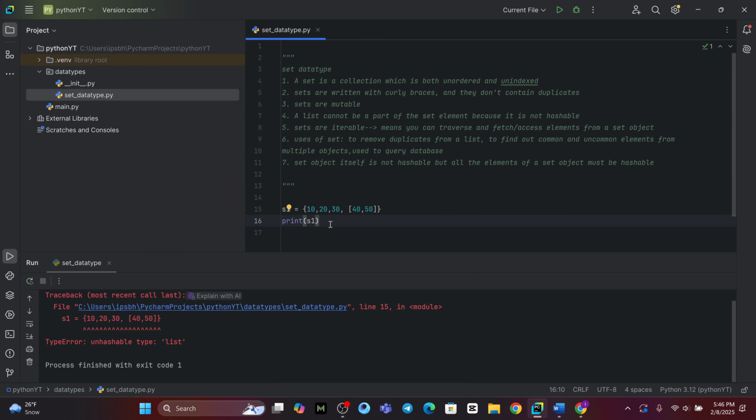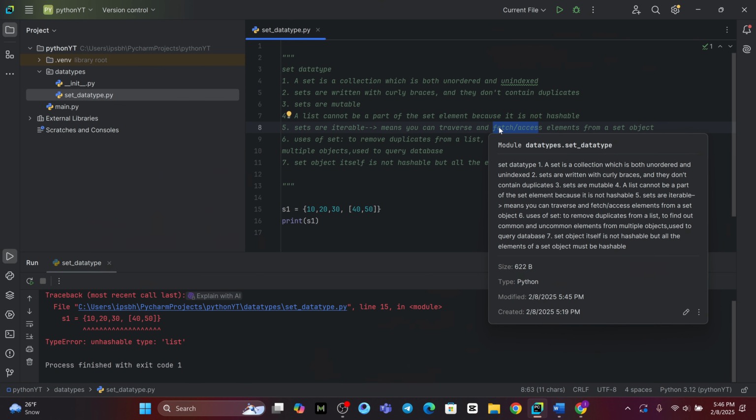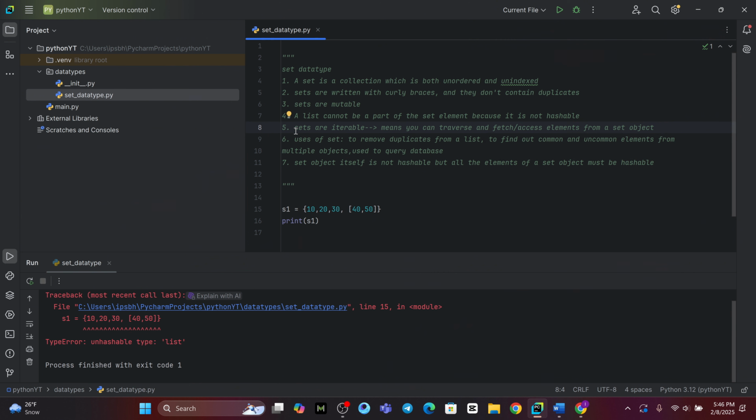It's not like an integer. An integer is not iterable because an integer is just a single number, so we cannot iterate into an integer. This is what it means that sets are an iterable collection, which means we can traverse and access elements from a set object. We will come to that part also when we use loops. I will show you how to access elements of a set and how to manipulate that.